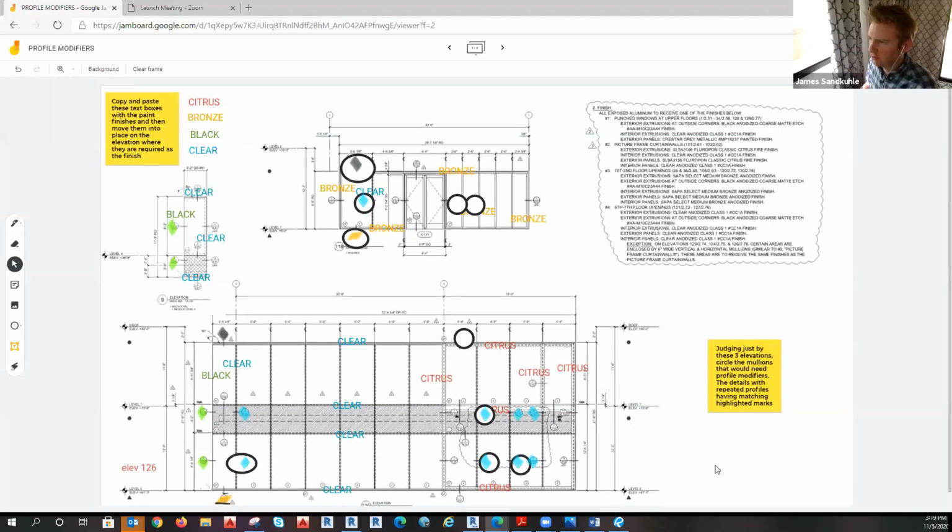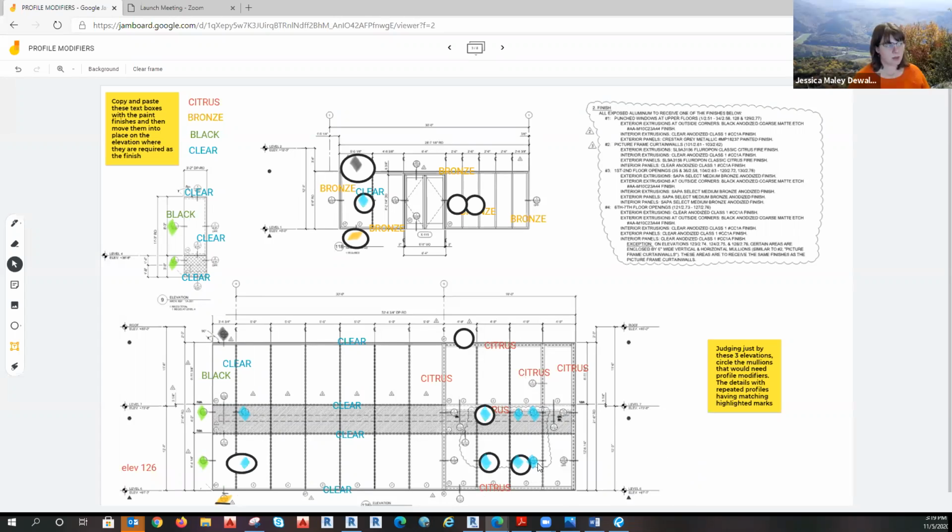In the picture frame area on 126? Is that what you're asking? Yeah, that was me, because it's all citrus and it's different than clear. So can I ask another question? Sorry. Yeah. So the logic behind this, since there's multiple colors, you would only need to put the profile on just one of the colors and not both colors?